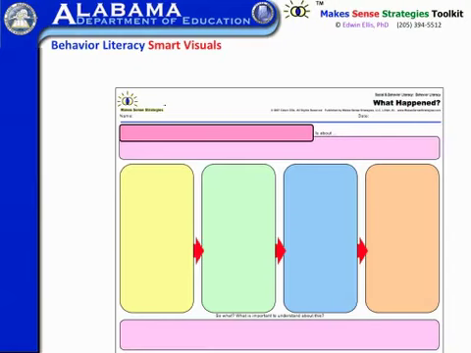But you can also use these as a life space interview when you're sort of helping the student unpack a crisis or something that happened, and helping them see the chain reaction of how a series of events caused other events, and so forth and so on. And so this is a way of sort of slowing down the whole process and allowing you to, in a very concrete way, help students see relationships between actions and consequences and so forth.